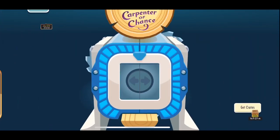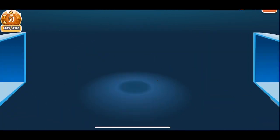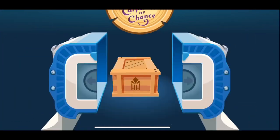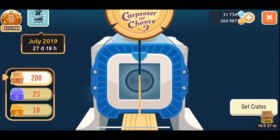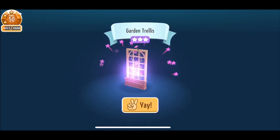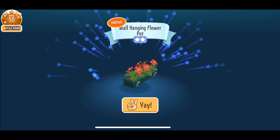I'm so excited to make a bunch of gardens. Building rooms in Hotel Hideaway is one of my most favorite things to do in the game. It's so fun and I love creating things, putting things together. This garden lantern looks really good and really versatile, so I'm excited to use it in different kinds of rooms. Usually when I have this amount of crates, I like to spice things up by mixing the types of crates I'm opening.